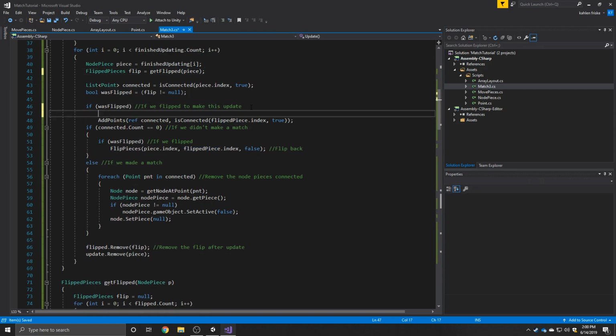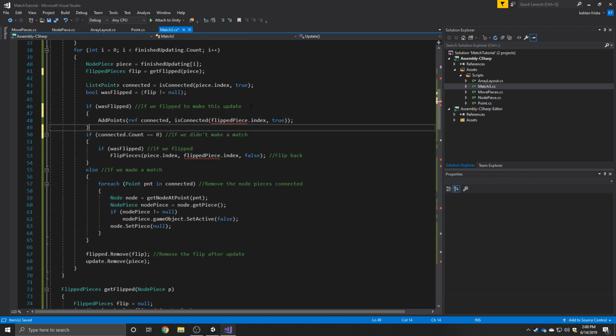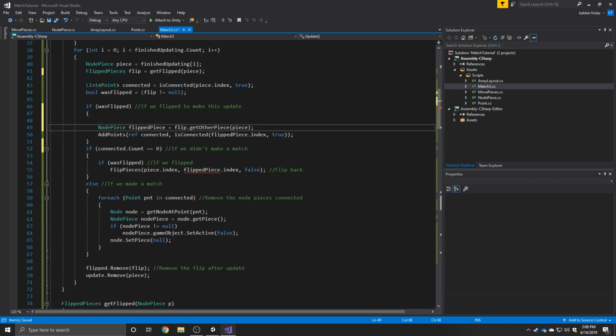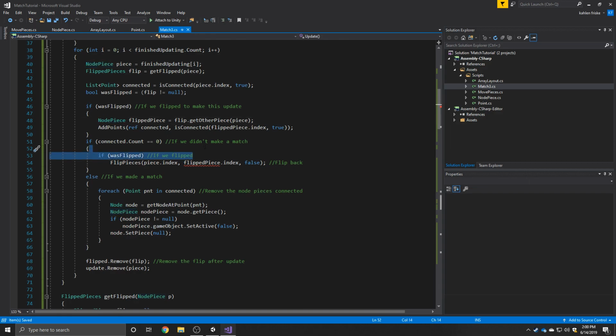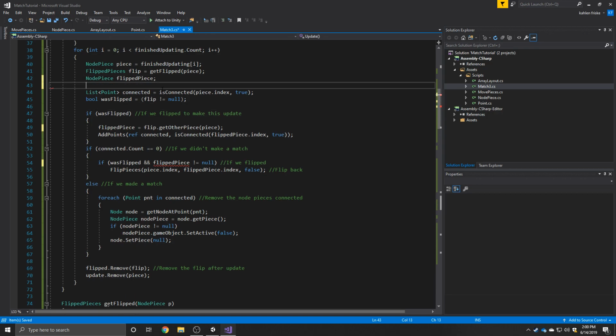All right, let's add this in here. So if we did flip it, then we want node piece in here. Then let's just set it as null.